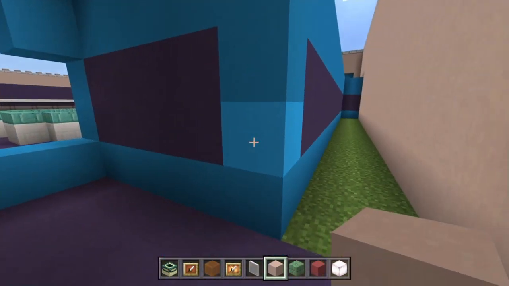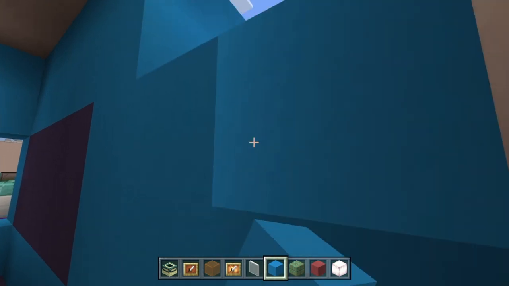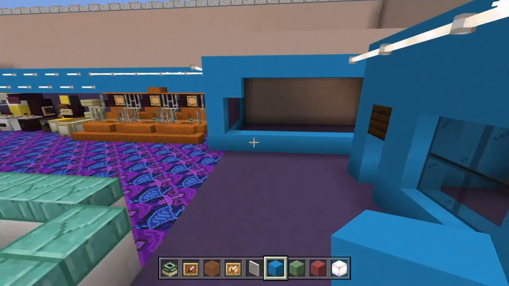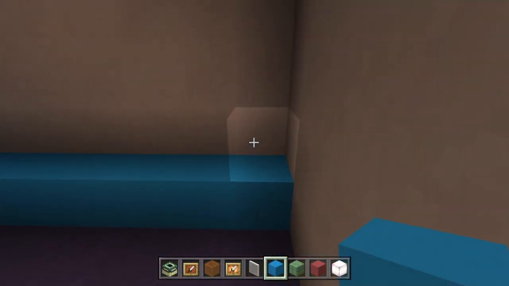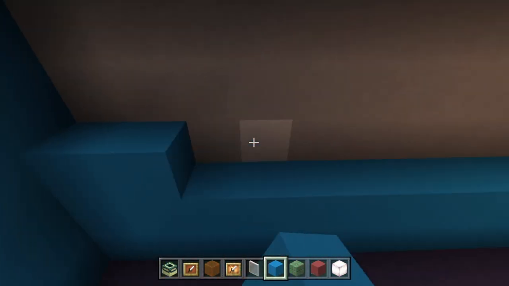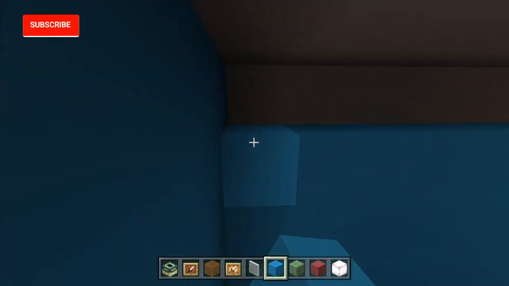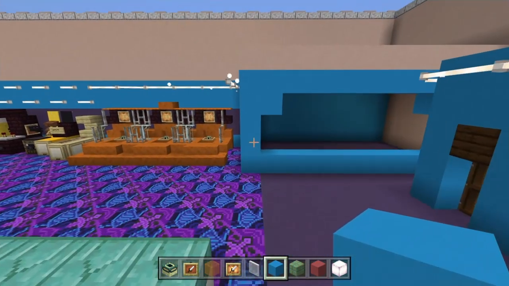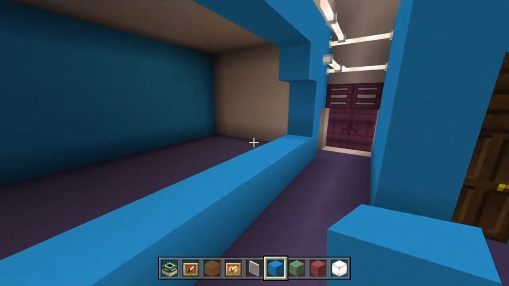And I'm gonna actually pick block my light blue back, and I'm just gonna fill up this section here. So now we're gonna close up this entire back wall there, like so. Cool. I'm also gonna build myself a wall just in here, which once again will be different to the rest of the Rink-O-Mania, because this is actually a bigger section than the rest of the area. Wicked.